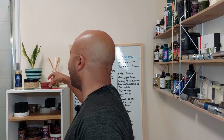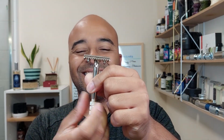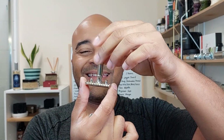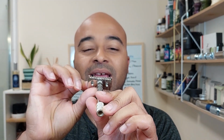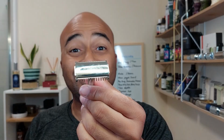There you go, they're soaking. Now we're gonna load up the blade from this razor. So this one is gonna come off completely. We're not gonna use this one. We're gonna use it without this little plate that I was talking about. There we go. Now, this time around I'm gonna have to be careful. There's a small bit of overhanging there, which we didn't have with the plate, but we're gonna see how this one performs. Let me see the alignment. Actually, no, it's not aligned, so we're gonna align it properly. That's the other thing. Ooh, there we go. That should be okay there now. Good. There we go. Now it's aligned properly.